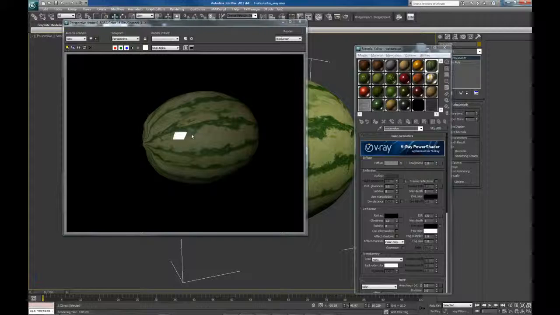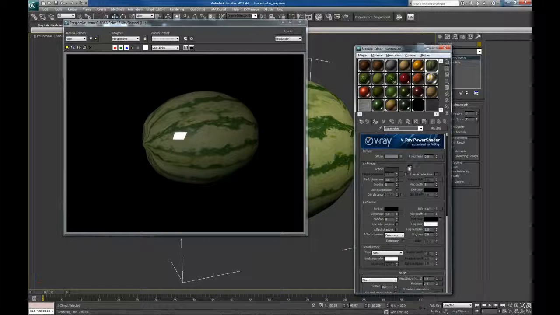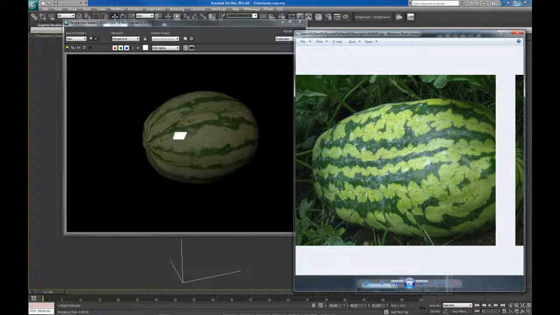And this is not what we're looking for. The easiest way to solve this is to put a texture in the reflection slot here, or also we can put it in the glossy slot here. Again, white will be very glossy. Black will take the glossiness to lower values. And as you can see, this is exactly what is happening here in the image. There are areas with a lot of glossiness and other areas that don't have that much glossiness.